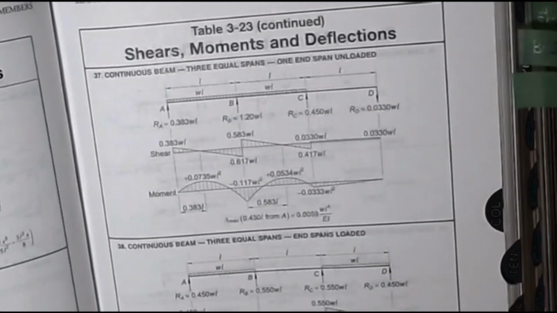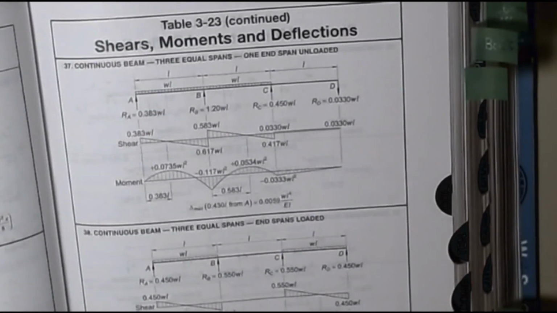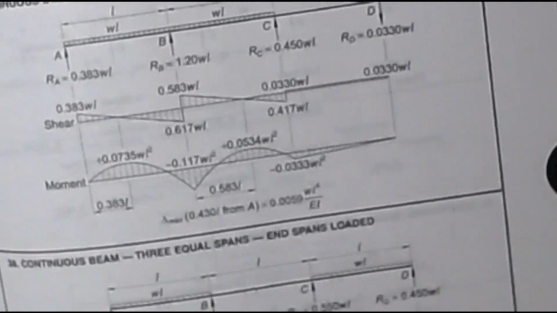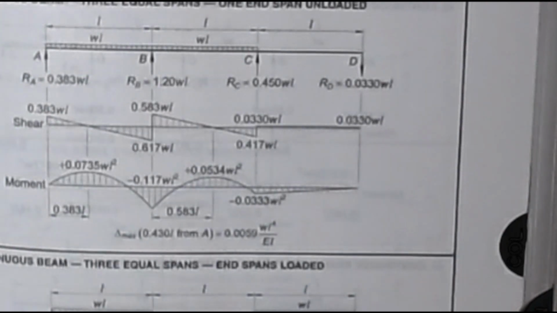The next piece that's pretty useful, if I flip a little bit further, is what do you do about continuous beams? Starting on case 37, these are the continuous beam cases. You'll remember that, depending on how a beam is loaded, we get into things like pattern loading and what the equations look like. They tally these up for you very, very simply.